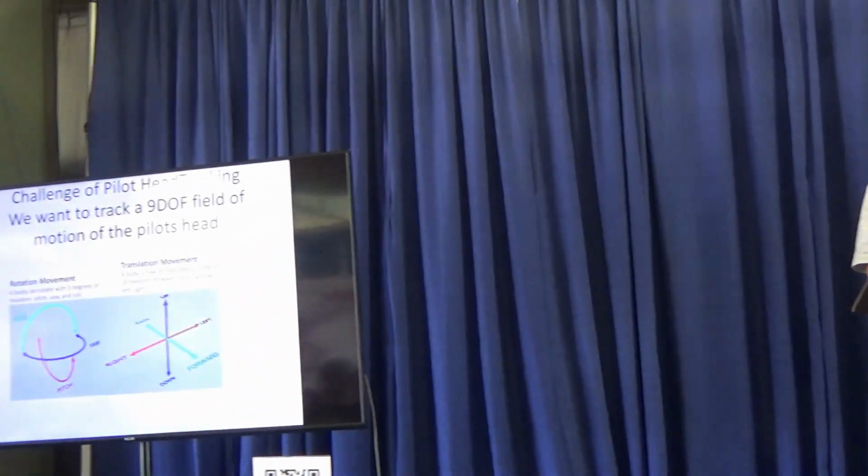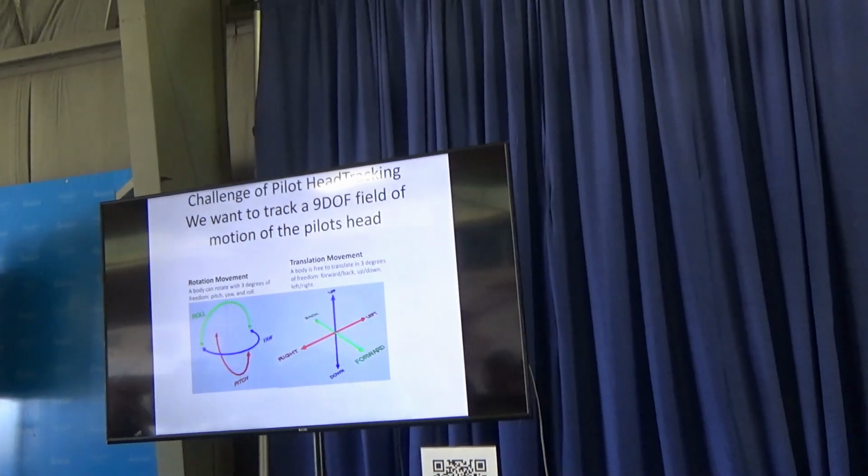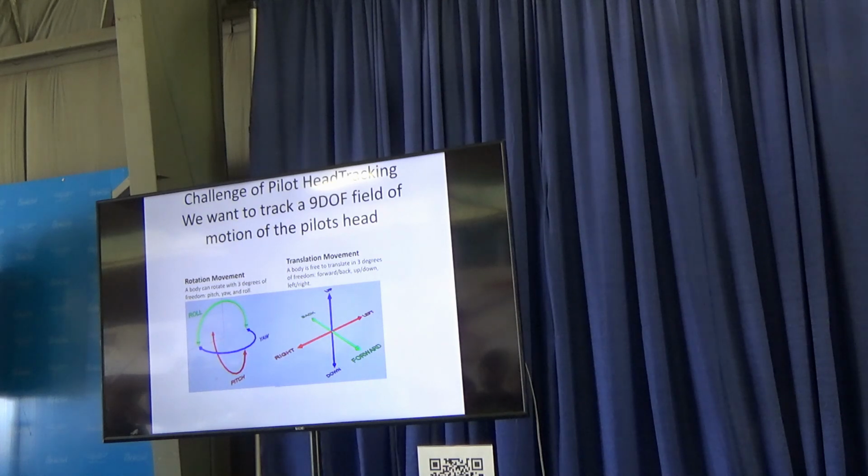So this goes through some of the discussions about what it takes to head track a pilot in 9 degrees of freedom. You have yaw, pitch, roll, and you have the IMU chips inside of there, and the computer that tries to add all this together and account for the acceleration factors that aircraft present that folks sitting in your chair on the ground don't see.